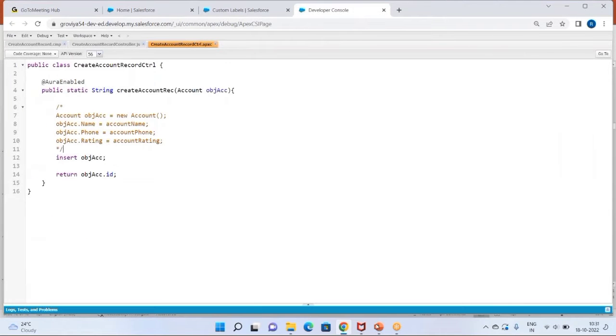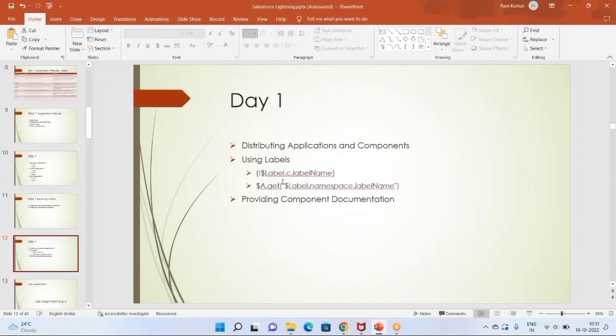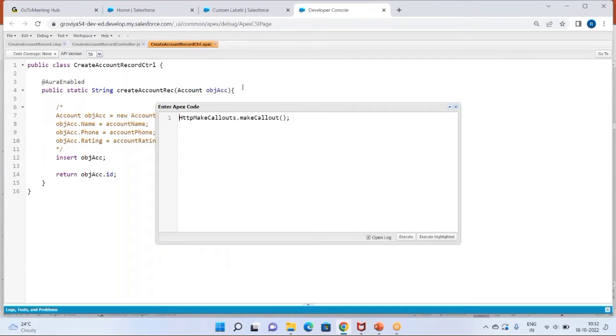As I have shown you here, if you want to use these labels, we have $Label.c.labelName. Directly I can use that. In my JS, I have this syntax: $A.get, then $Label.namespace, again c.labelName. In our Apex, if you want to use it, let me show you.